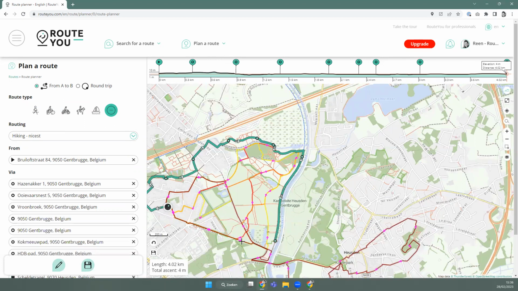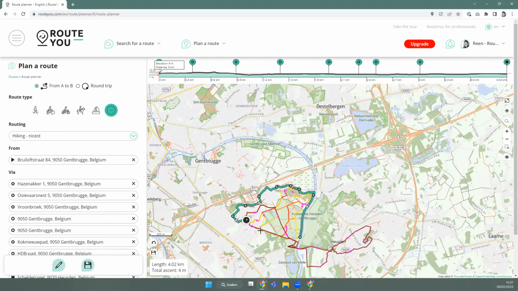It's also a way, if you have a specific route, to make a variant of that specific route by just trying to trace it and then adjusting a specific part of it. So a lot of possibilities here, and a very nice feature to add routes that are already in the system, to visualize them in the planner and use them as a background for planning your own routes. And with that, I think we have covered the last part.